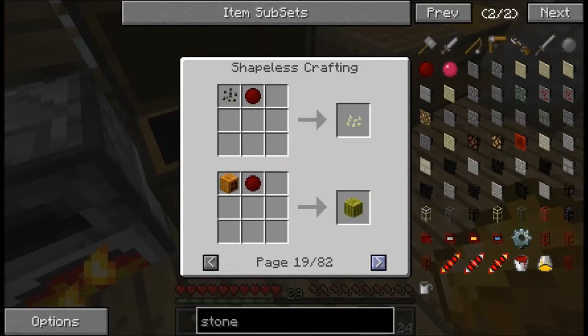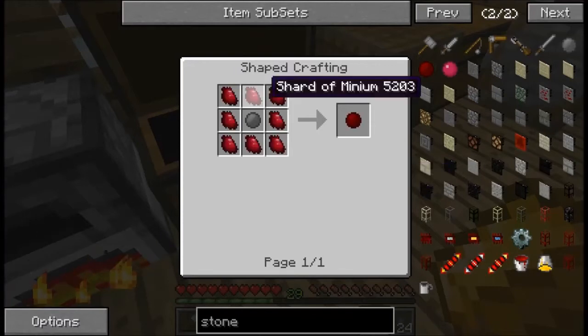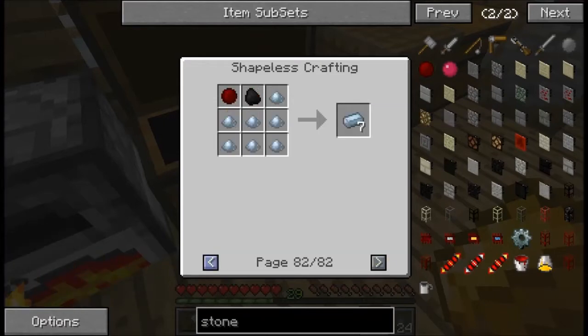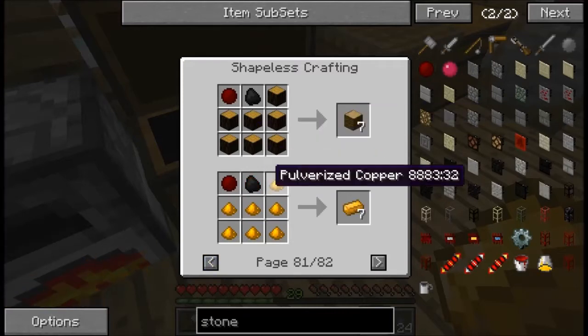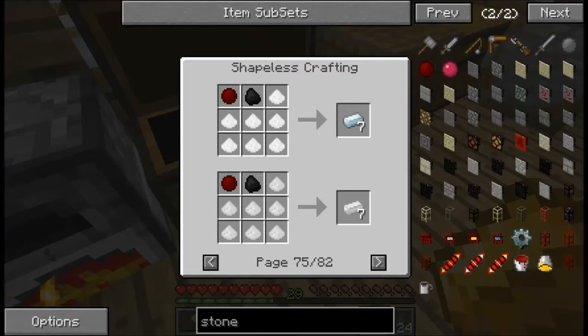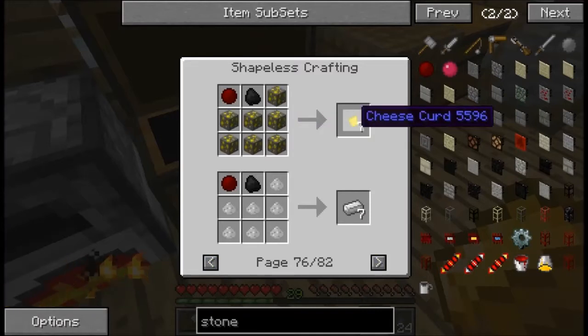Pumpkin seed, melon seed. What? Unnamed? Oh shit, whoops. Uses. Oh, jungle wood for rubber wood. Pulverized copper for... What the? Jeez! Jeez! Oh no!